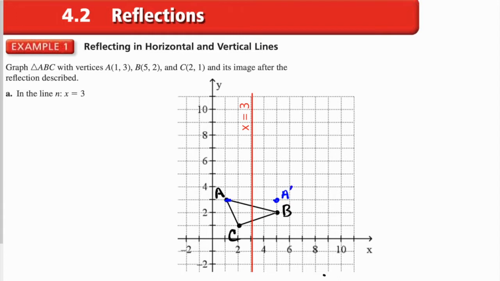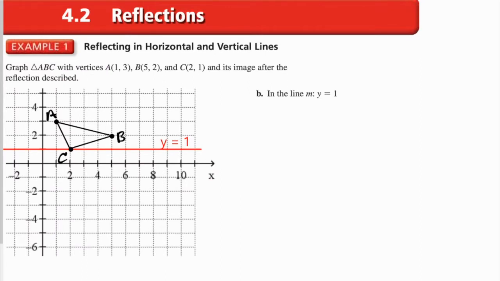And then we would do the same thing with B. We would take it perpendicular. We see it's 2 units again, and that would bring us to right here to get B prime. And I'll take that perpendicular segment out so that the image doesn't get too difficult to follow. And we see that point C is 1 unit away from the mirror, so we bring C prime over there. Now we can connect these points together. And we see here that the reflection produces an image that is on top of the pre-image, and that's because part of the pre-image was on the left of the mirror, part of it was on the right, so we get this type of scenario.